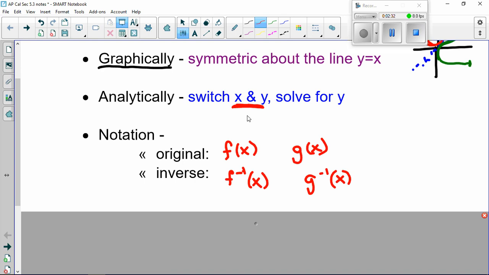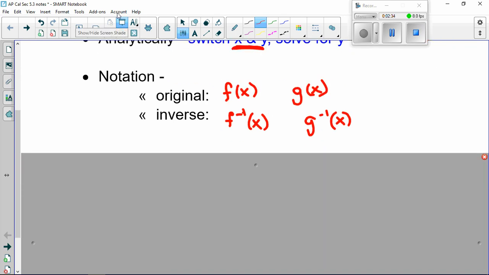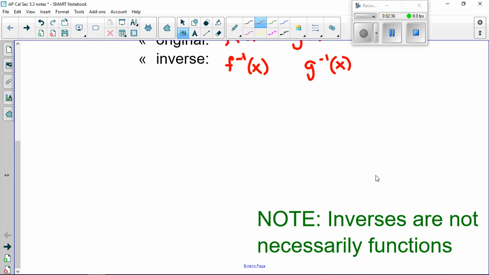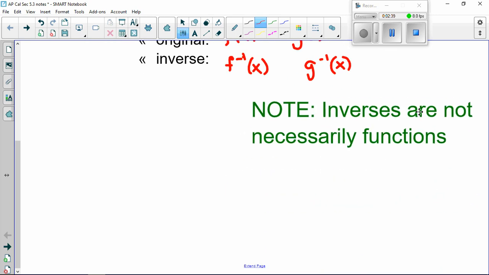Now, something to note is that not all functions have an inverse that is necessarily a function. From algebra, we had something called a vertical line test, and they may not pass that. So they may not exist. They might have you dividing by 0 or something like that, or give you too many values for your domain. So that's just kind of a vocabulary thing. We're going to be talking about a little bit of vocabulary in this section.